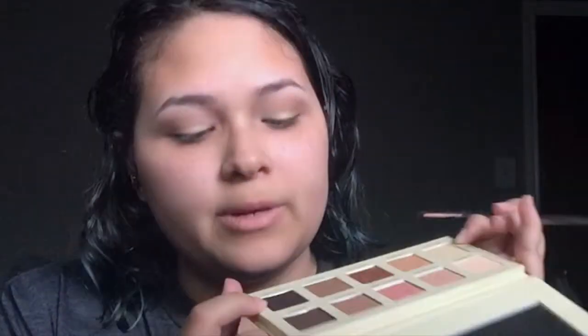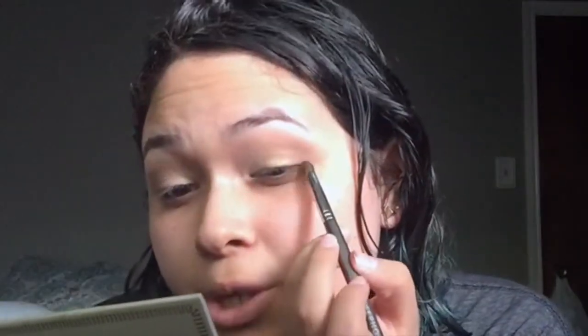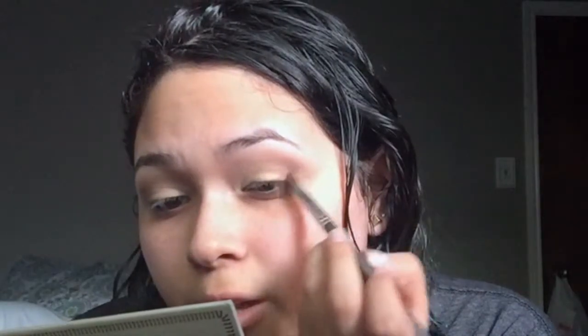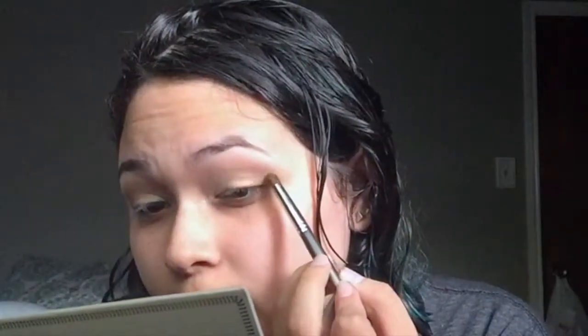I think I'm going to take Unafraid, which is this. You can't really tell, but it's really dark and it's shimmery, and we're gonna hope this goes well. So just tap off the excess. And I'm gonna put it on the upper lash line, and then kind of bring it into the outer V.